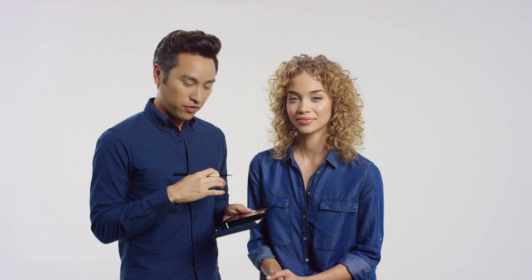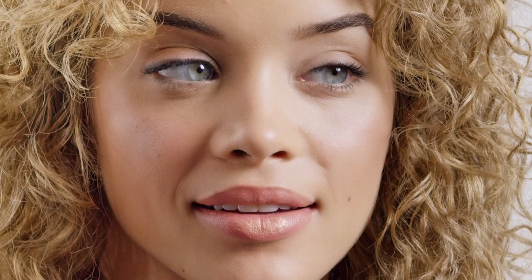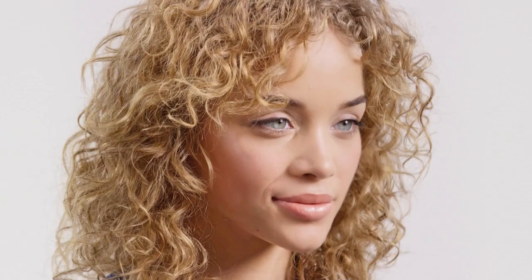I'm going to show you how to layer shimmer on top of any of these colors. We're going to start with a nice beige color that is kind of a pale nude, and we're going to apply it across all of Jasmine's lip. After that, we'll layer some beige gold shimmer right on top. If you want to play up some of the dimension in the lip, just place the beige gold right in the center of the lip — that gives the illusion of a fuller lip. Apply a little to the upper lip right up to the lip line, and now you really have a full pout. If you want a full shimmery lip, place that beige gold across the entire lip. This will brighten and soften any of the ten lip colors.